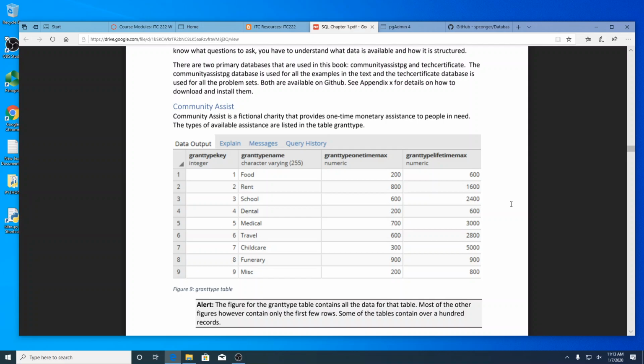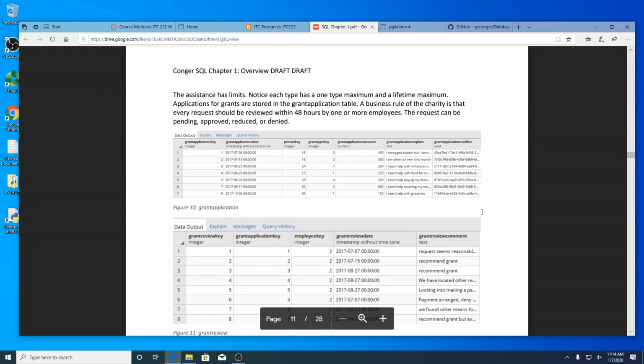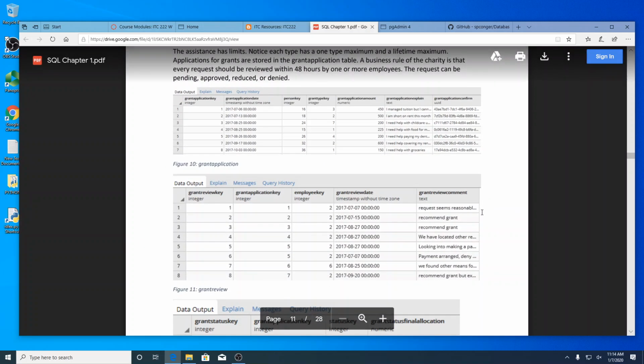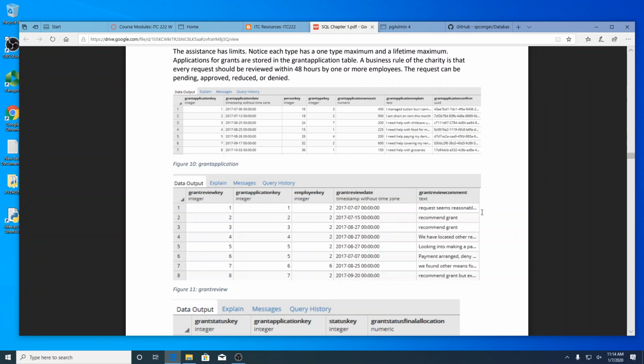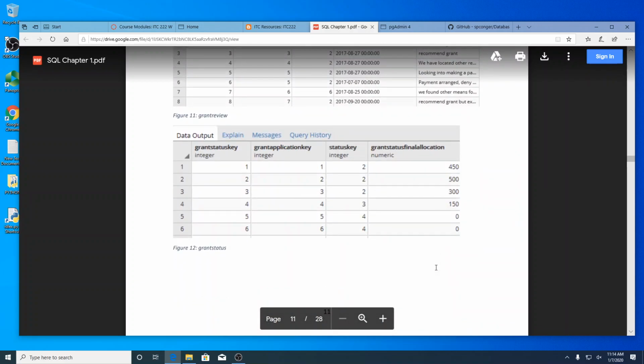So there's a list of categories where they can give it, and there's a max. There's a one-time max and a lifetime max for these. I'm not sure if the numbers make sense as such. I wrote it a long time ago. And then there are grants for people that request. Each request has to be reviewed, and then if it's granted, they're given that amount. They might be given less than they asked for, or they might be given the full amount. So there's an application for a grant, and then there's a table for assessing the grant.